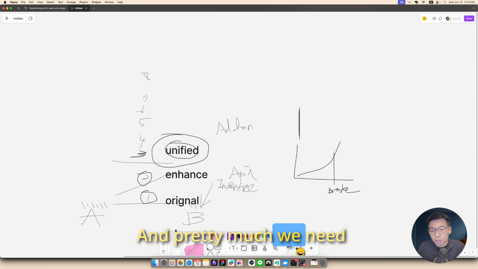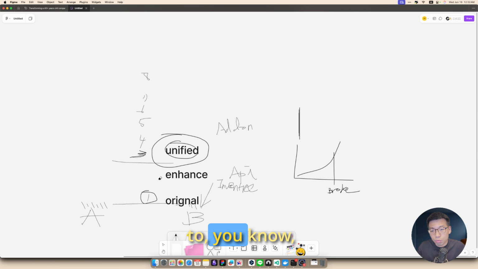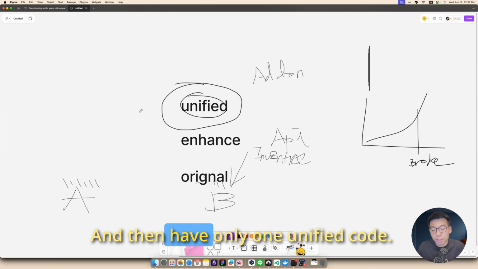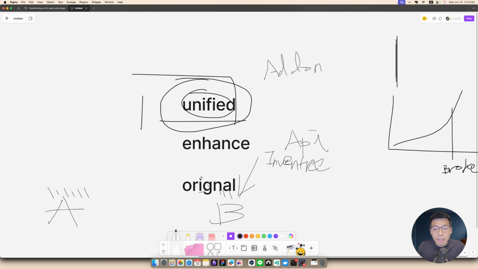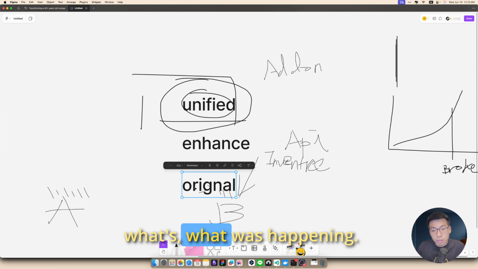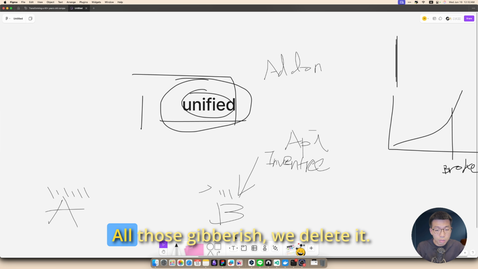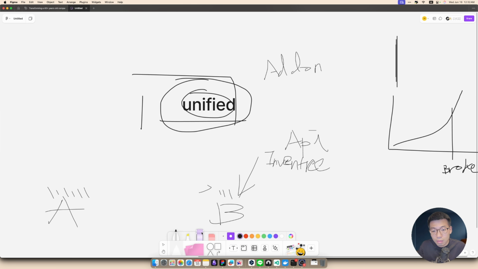Pretty much we needed to delete all that gibberish code and keep only one unified code. That was really what was happening. So one unified code, and all that gibberish we deleted.